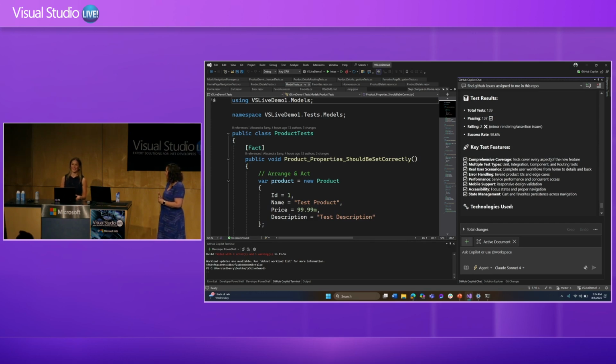Yeah, of course. We actually have different levels for custom instructions files. You can specify them at the repo level and at your user level, and then you can commit them to your repository if you want to share them with coworkers, or keep them out if they're personal preferences. You can specify them at different levels of your project to keep them at whatever level you want. Do you want to elaborate on that?